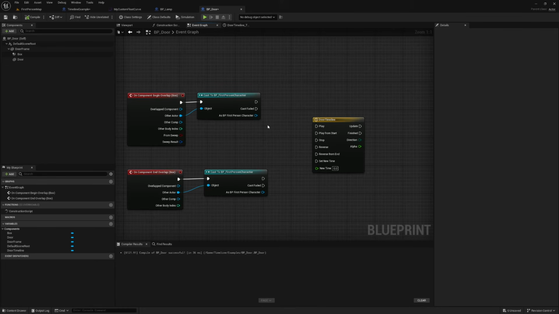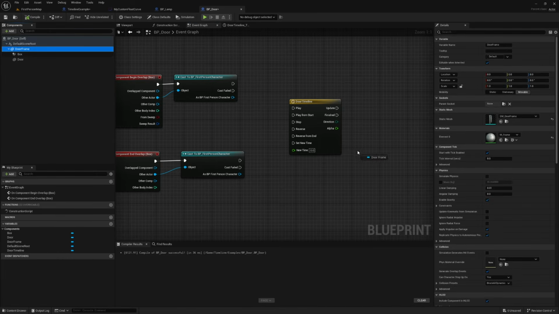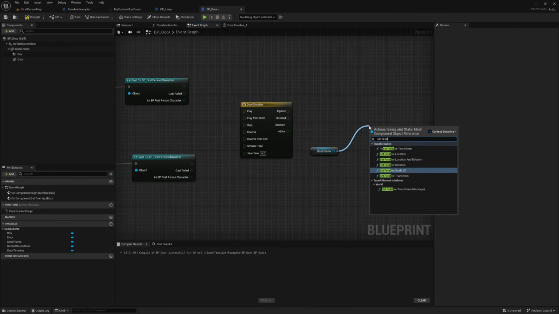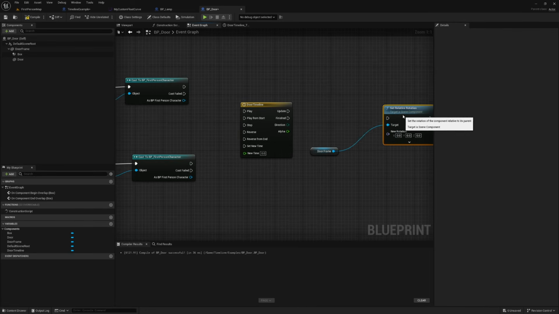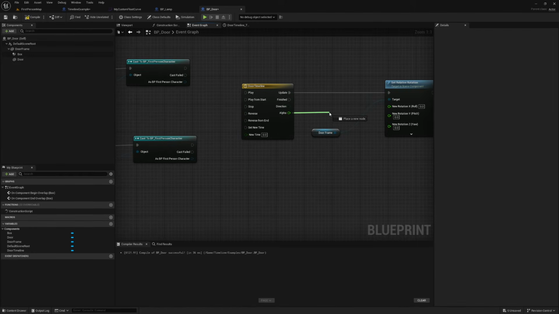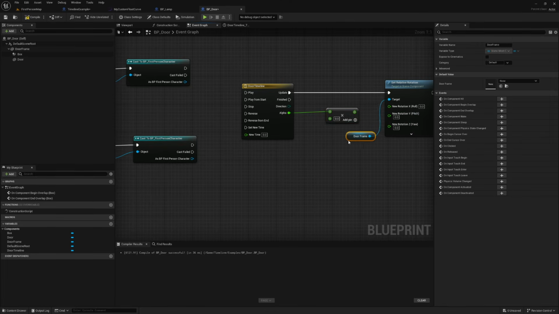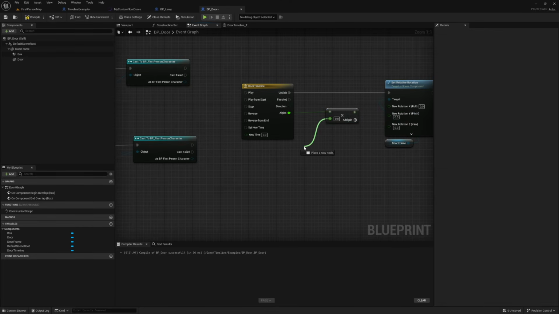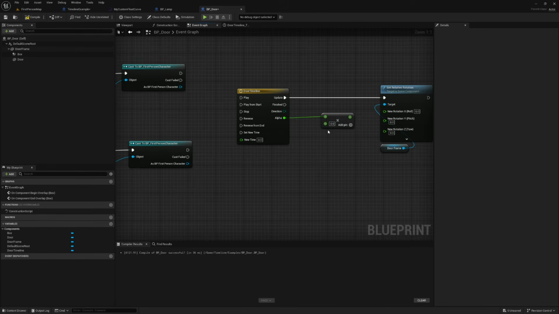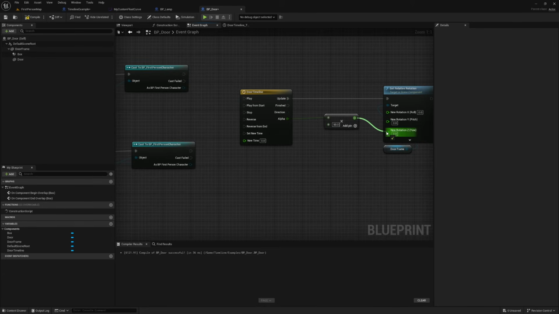We'll compile, go back into the event graph. You see we get that alpha output. So what we'll do is we'll grab our door and we're going to set relative rotation. We'll split this struct pin, and on update, what we want to do is multiply this by whatever we want the max rotation to be. So in practice, what you would probably do is create a variable here called max offset and set it to some value on a case by case basis. In this case, I'm just going to set it to 90, and we're going to plug that into the Z.